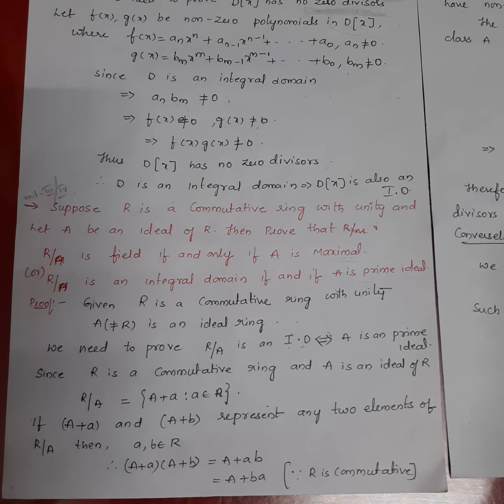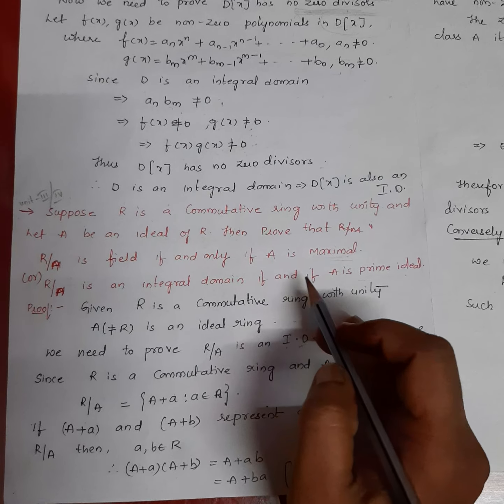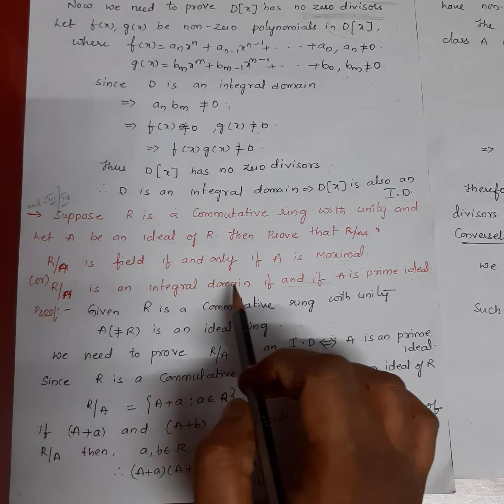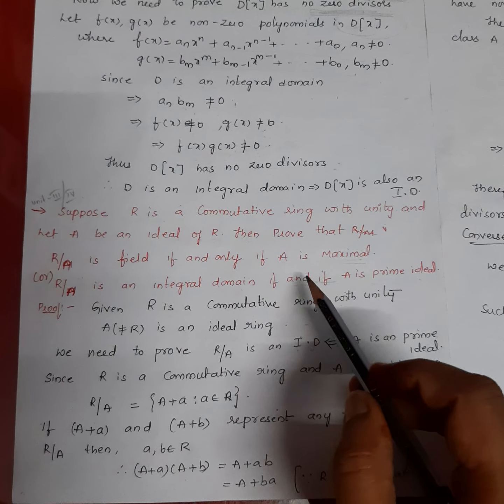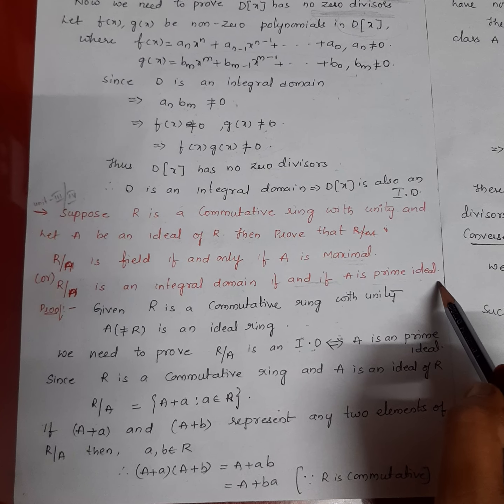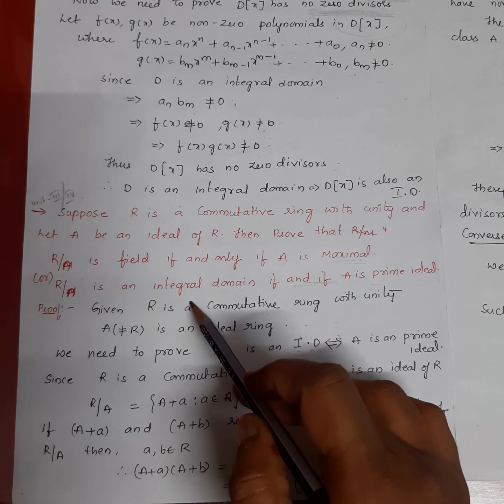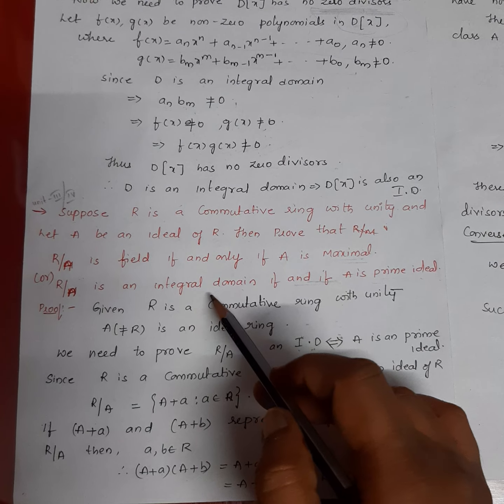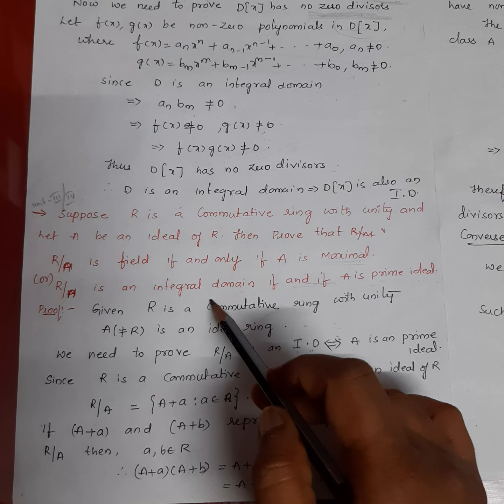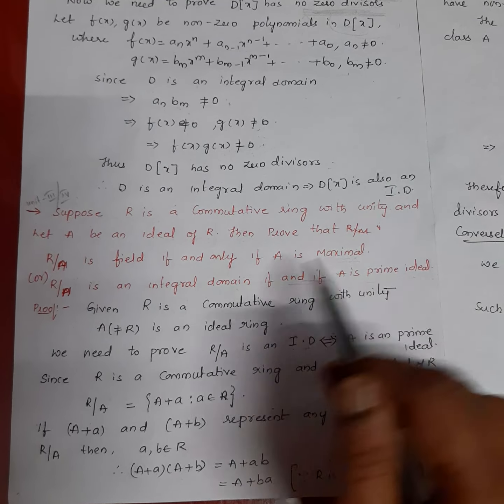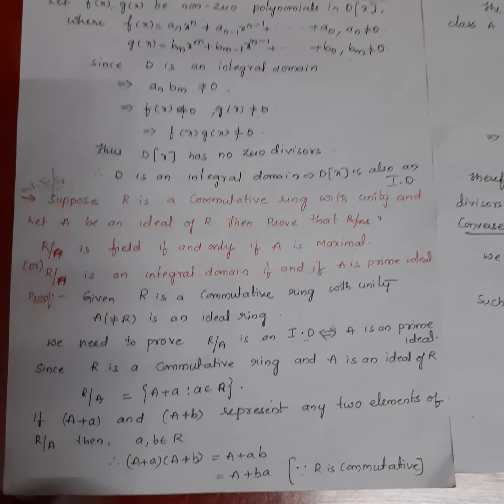Now here they are asking us to prove an if and only if condition: R/A is an integral domain if and only if A is a prime ideal. First we will consider A is a prime ideal, then we will prove R/A is an integral domain, and conversely we will assume R/A is an integral domain and prove A is a prime ideal. Very important question from unit 3 and 4.